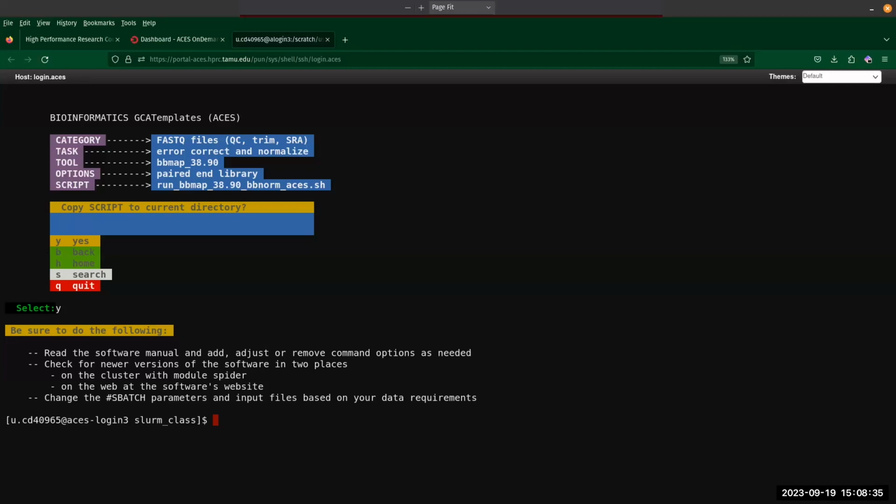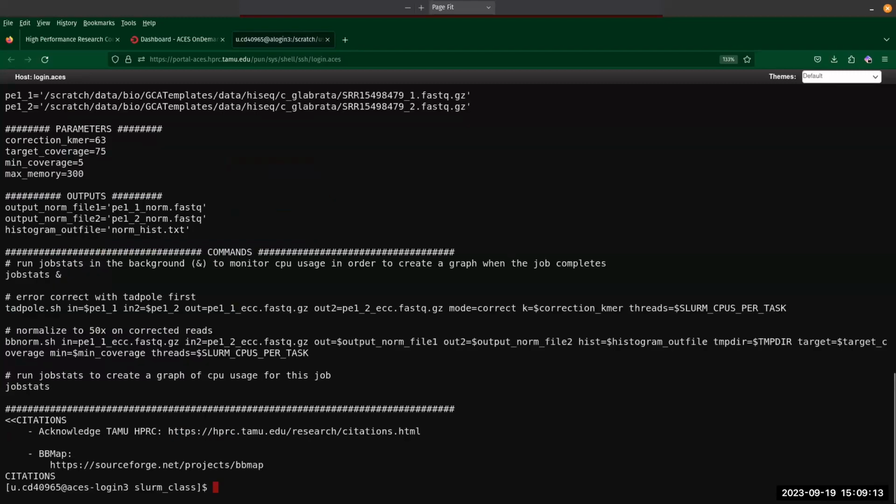And also check for newer modules, either newer module versions, so you can see if there's a newer BBmap version. If there's a version 3910, for example, we only have a template script for 3890. You can most likely just change the module name to the newer module, and usually the commands are the same, but sometimes the software will change which commands, which options to use, or even how the tool is used, just based on a newer version. So you might have success just updating the name of the module.